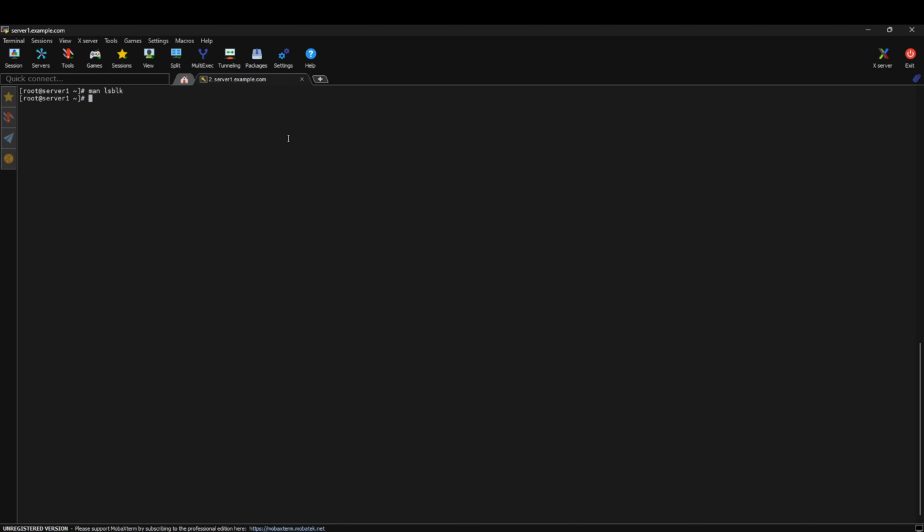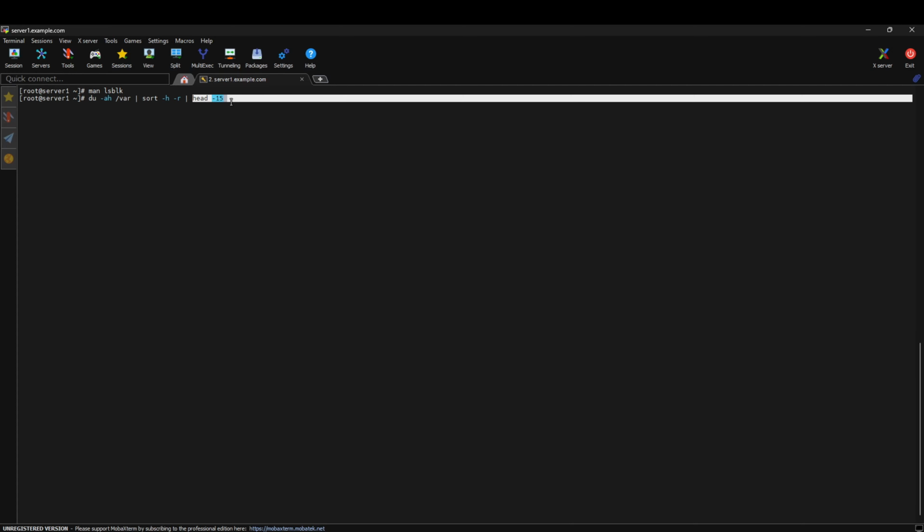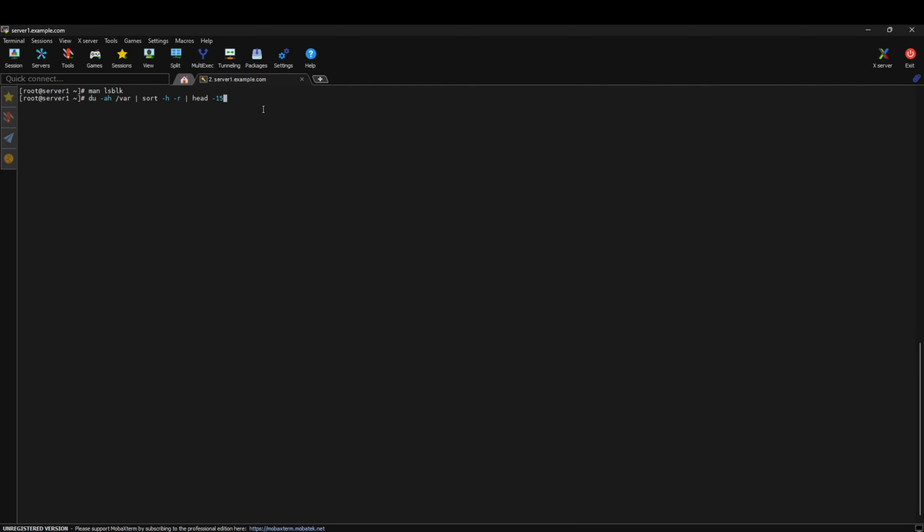Well, let's give another example, and then we will discuss Explainshell, and we'll illustrate an example there as well. Let's say that I want to run this particular command, which will do an analysis of the var mount point and all of its subdirectories and files. It will sort those files and directories in a human readable way and in reverse, and it will show me only the first 15 results as well. As soon as I run this command, because I'm using du for disk usage, it will tell me exactly which file and which subdirectory takes up most of the space inside the var mount point. So let's run that.